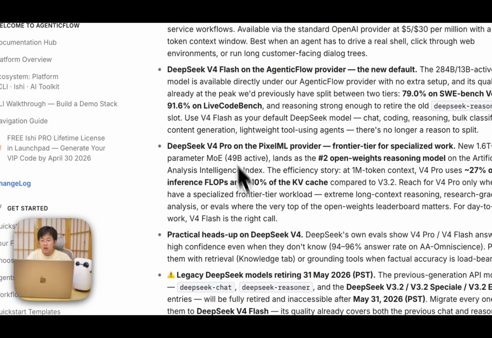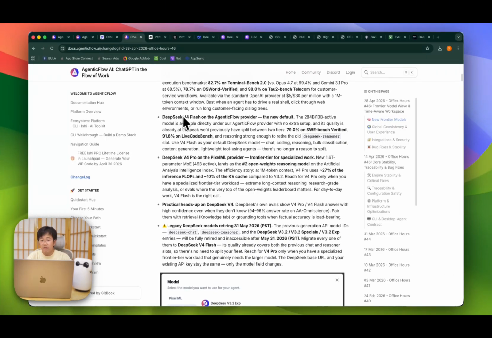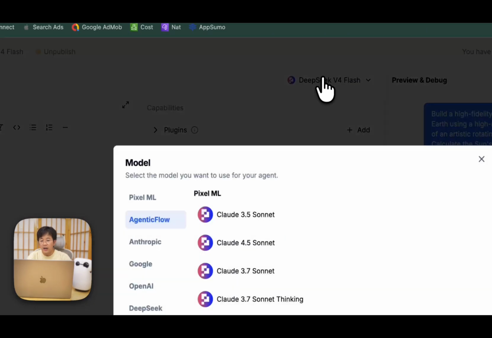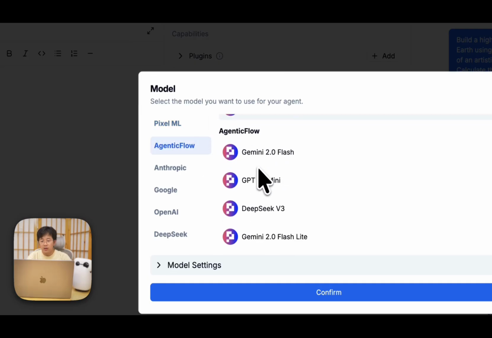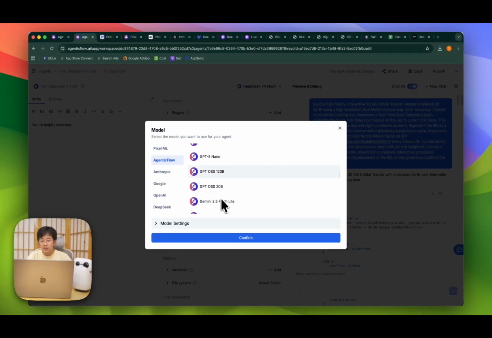So that is it. Right now DeepSeek Flash is available, and you can choose it in both AgenticFlow and OpenRouter. In AgenticFlow you can choose DeepSeek V4 Flash here, and this is quite okay. It's supposed to replace all of the DeepSeek variants, including 3.2, 3.2 Experimental, and Speciale, which were released last year.